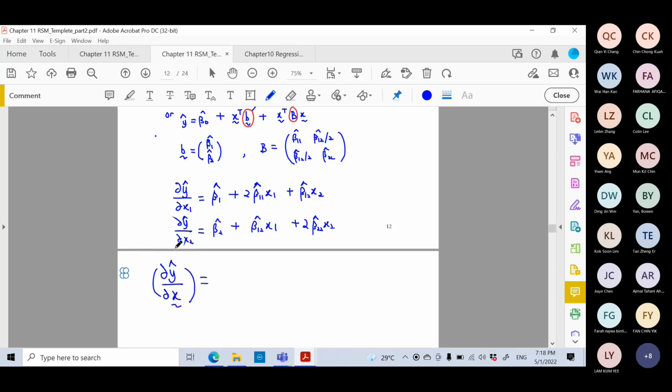Okay, if you differentiate it out, you can see that you differentiate x1 and x2, you get the distance out. So they are actually equivalent to what you have, which is the beta 1 hat and the beta 2 hat. You have these two, and then plus the second one will be equal to you have x1, x2. Why did I arrange it this way? Because later on we will multiply it. You have a 2 times the beta 1 1 hat, beta 1 2 hat.